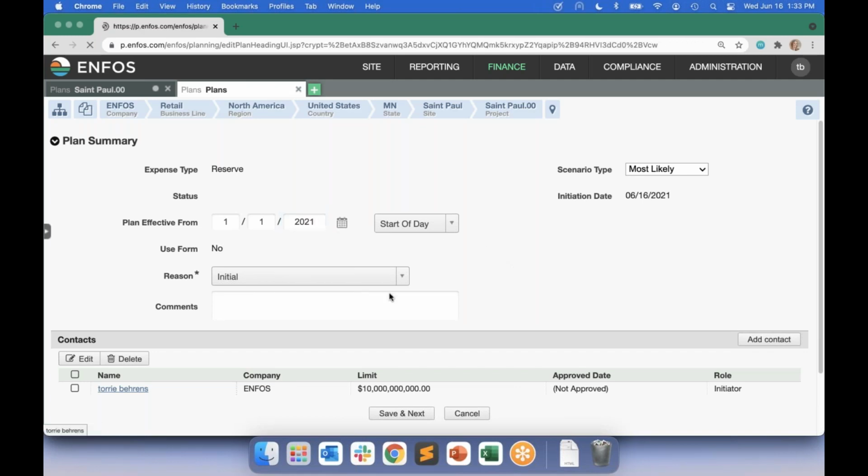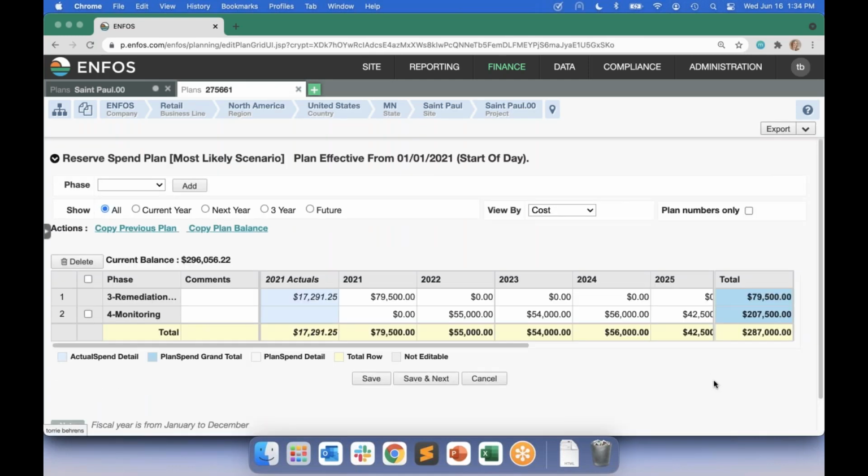I'm going to update my year. I could add in my comments. And when I go to the next page, instead of starting with that blank grid, I'm starting with my pre-populated grid. It's similar to that copy previous plan. But what's nice with the clone is that information on the summary page, it's cloning more of those details. So the clone is a really powerful tool as well. And if you're doing similar work or building off of previously created work, the clone helps save you a few clicks and a few steps.